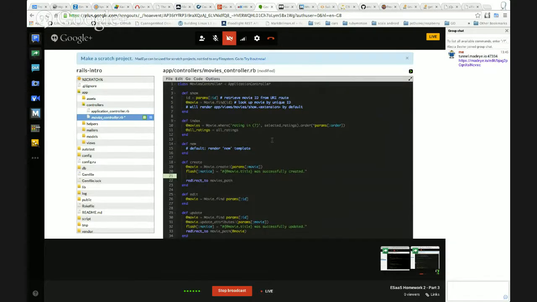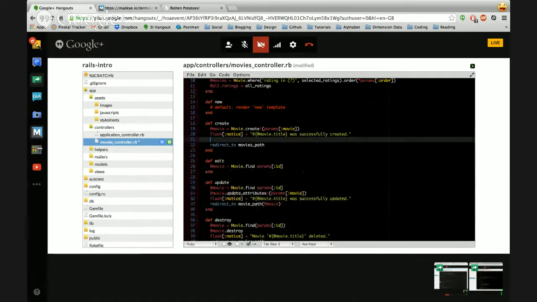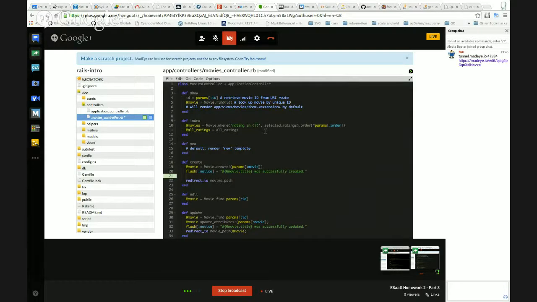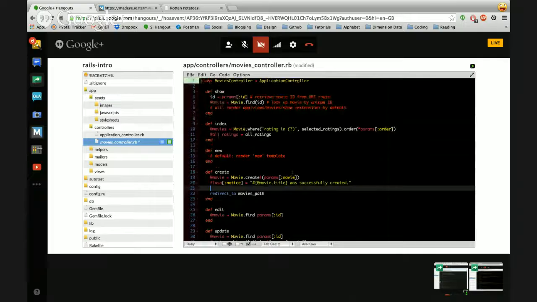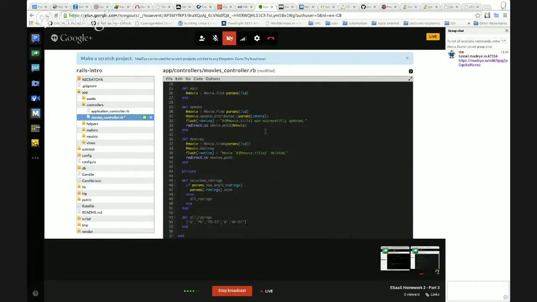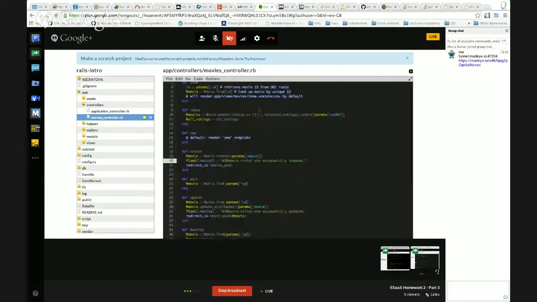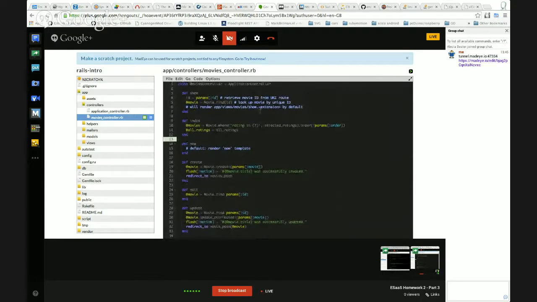This would be a really good case for a before filter. Are we supposed to know about this and use it already? I don't know. Well, it makes sense to use it here, because we don't want to clutter the index with extra code, right? That doesn't belong there. So we could add it to our private section at the bottom of the controller, and then just add a before filter. So before filter only on index, do something.